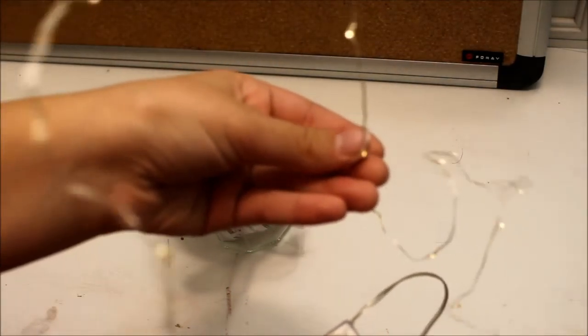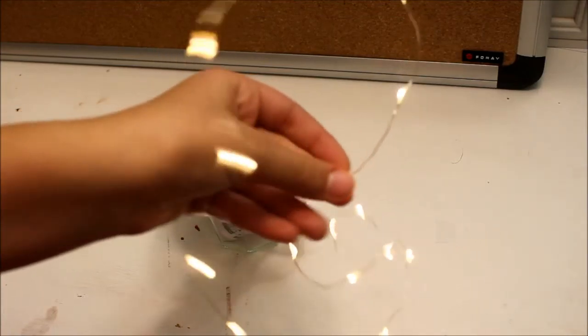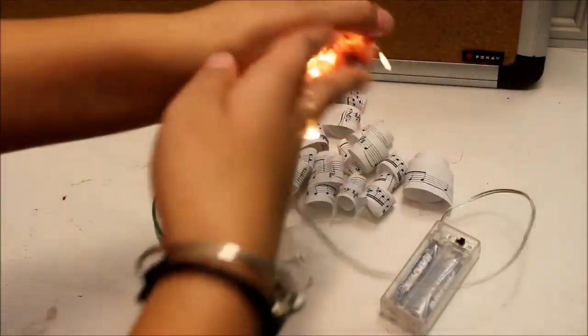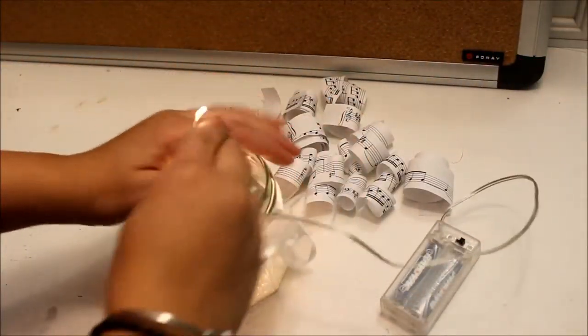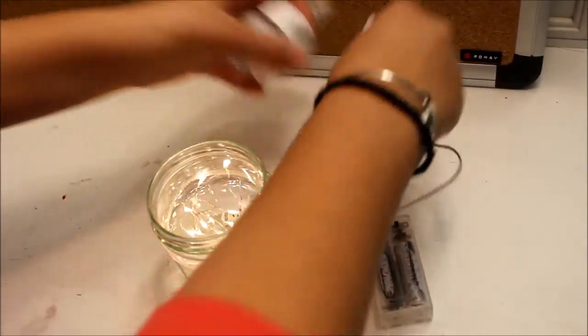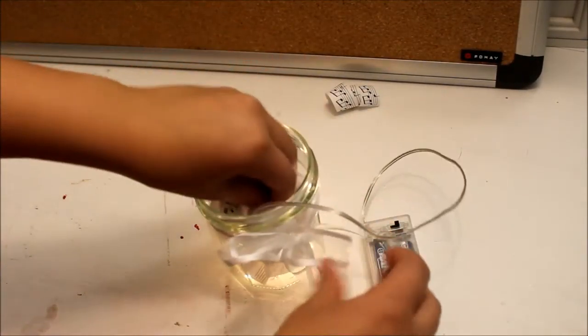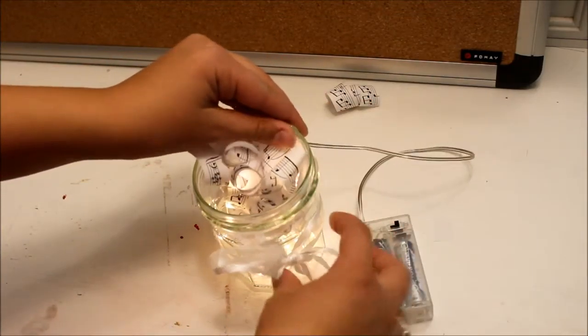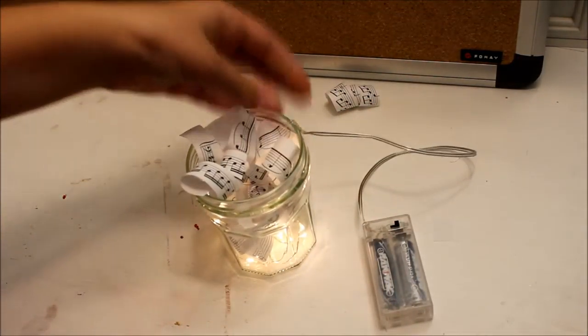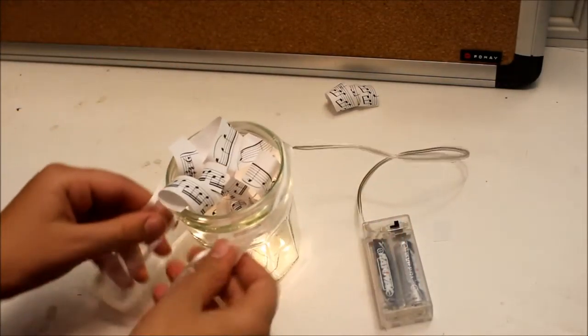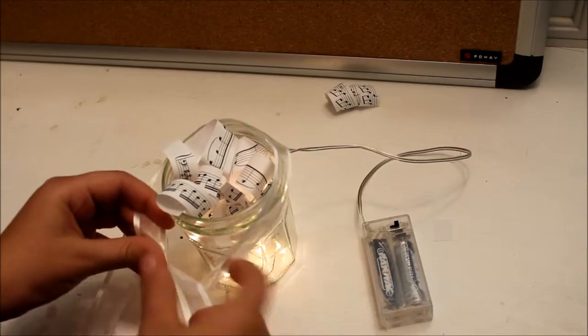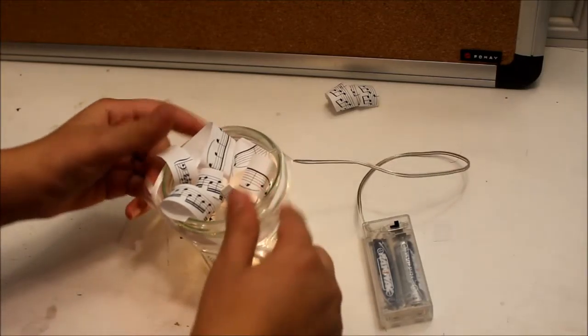There we go, now they're on. All I did is coil them up and put them into my jar. It just gives it a cute little light-up touch, makes it into a cute little decoration for your piano or your nightstand or something like that. Just lay it on there, undo the ribbon, and tie it around that piece of wire so that it doesn't stick out too much.